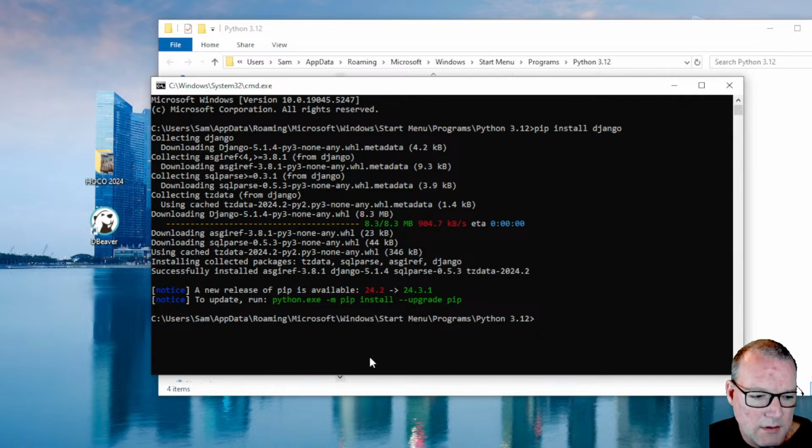Might as well update pip as we're doing this. So, python -m pip install --upgrade pip.